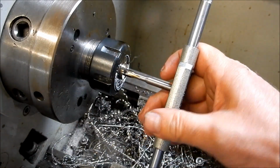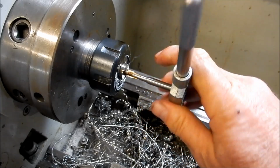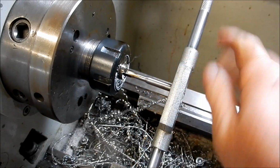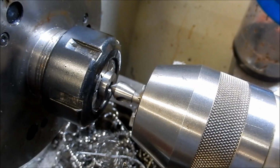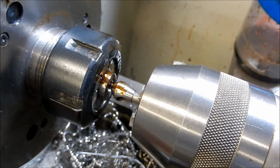Alright, I'll leave you guys there so I can focus on not breaking another tap. And we'll see how we go. We'll bring you back when we're done. Alright, all tapped through successfully. I'm just going to put a little tiny chamfer on this now.